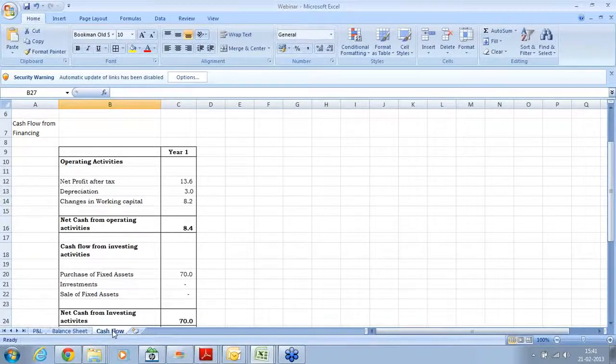The cash flow statement, as I presume you must be aware, is a derived statement. That is, it derives from the profit and loss account and the balance sheet of a business. What is the importance of the cash flow statement? Have you heard of a term called cash is king? What it basically means is finally how much cash is there in the business.